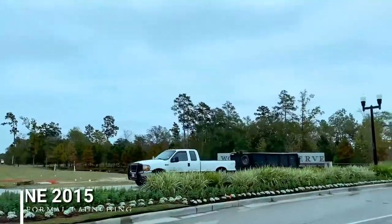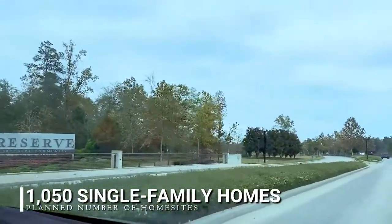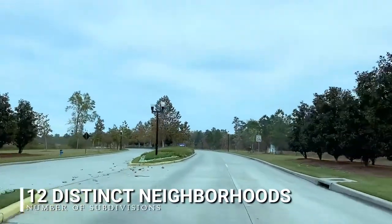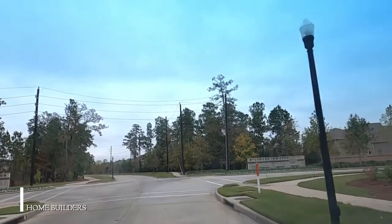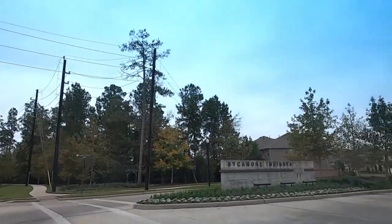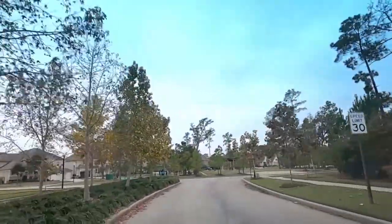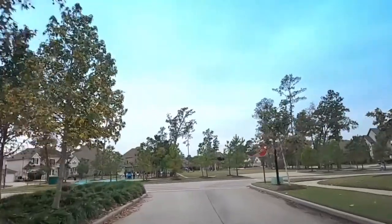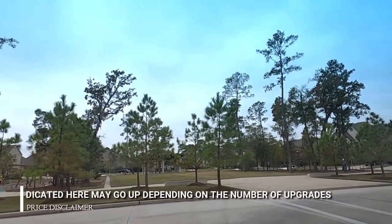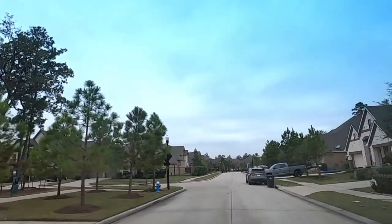Formally launched in June of 2015, Woodson's Reserve was developed to accommodate 1,050 single-family homes and once completed, divided into 12 distinct neighborhoods. Apart from Toll Brothers, we have Chesmar, Amai, Perry Homes and Village Builders — they were chosen to create a community where luxury meets ingenuity. New construction home prices with just the basic inclusions range from the low $300s up to the highs of $500,000. Prices may go higher depending on the number of upgrades a homebuyer chooses.